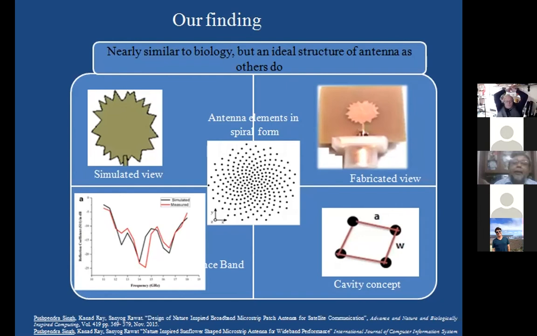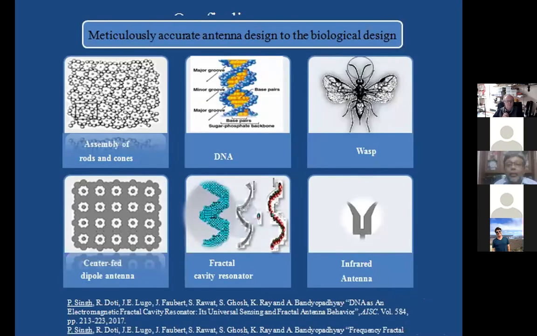So this is one of the scholars. He had done this using the Fibonacci structure, the sunflower structure. He made one antenna, and then we found lots of good applications of this for satellite and so on, the sunflower antenna. Then we can see the meticulously executed antenna design, the biological design. You can see the retinas, rods and cones in the retina. We mimicked them. Then the DNA, then the OAS, you can see.